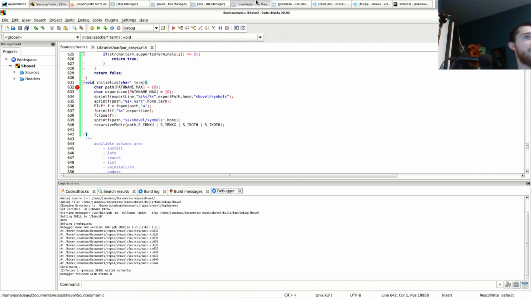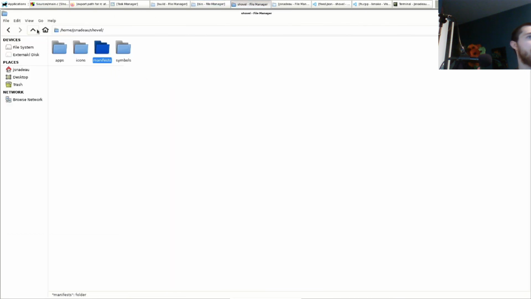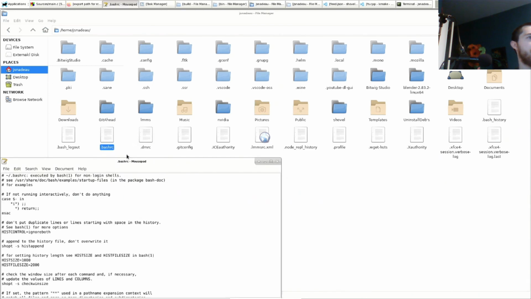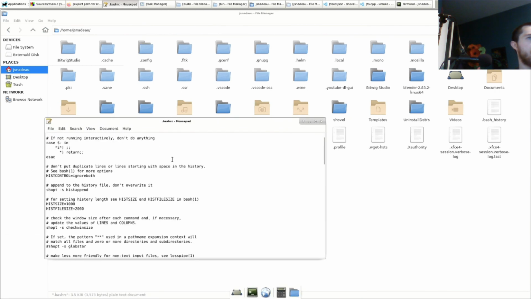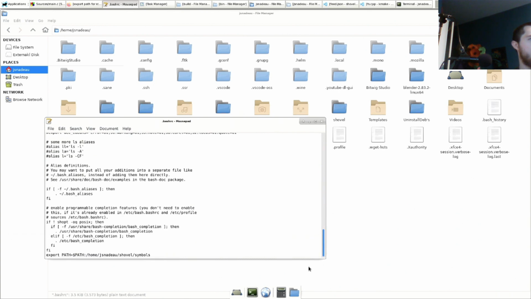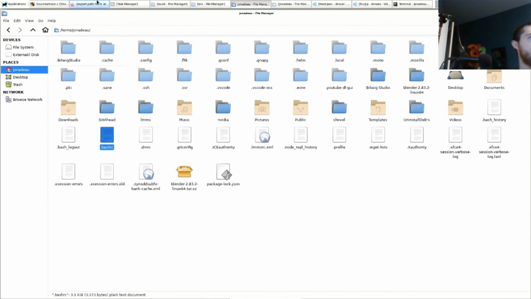So that should have created a symbols folder, and then bashrc should have to have this. Let's try something.